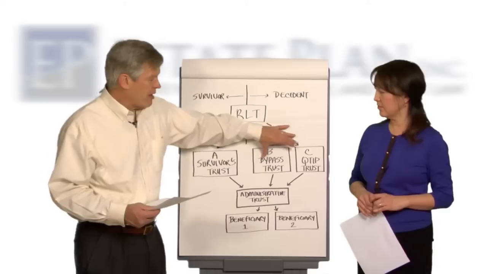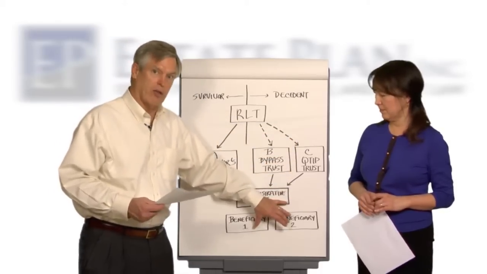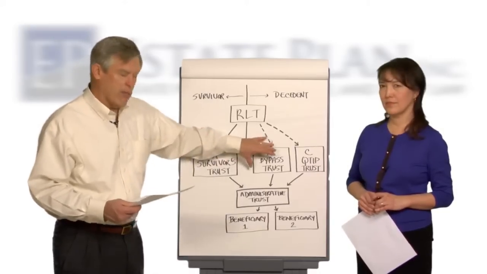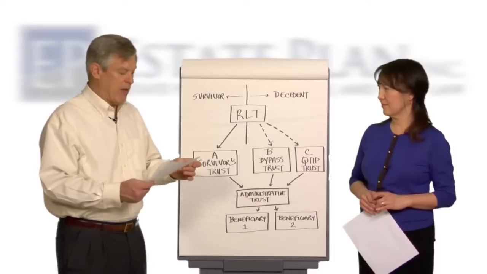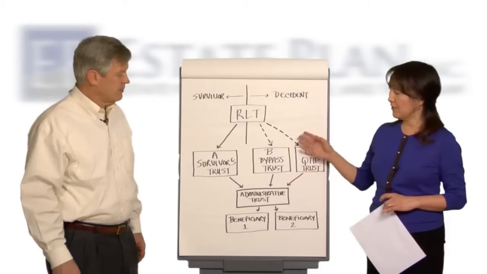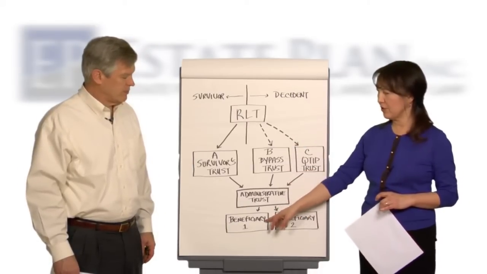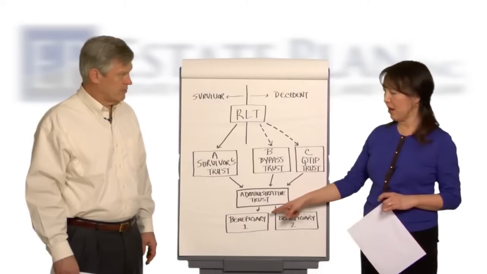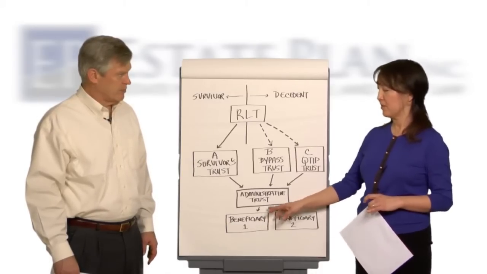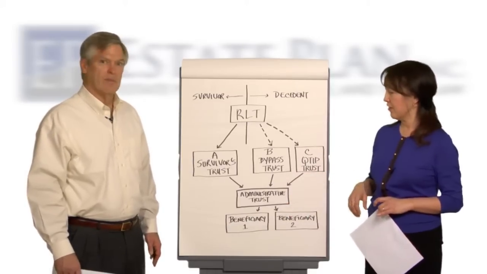If you're interested in having this control after the first death over this trust to make sure it goes ultimately to these beneficiaries, that's where you'd mark the second box and identify whether you want income only or income and principal and have that property go down in this way to the children. And even if you lock it up on this side and let's say you have kids from a joint marriage, you can give the survivor a power of appointment to change it up among these beneficiaries if a child goes bad and things like that, but not let them change it completely. That's called a limited power of appointment.